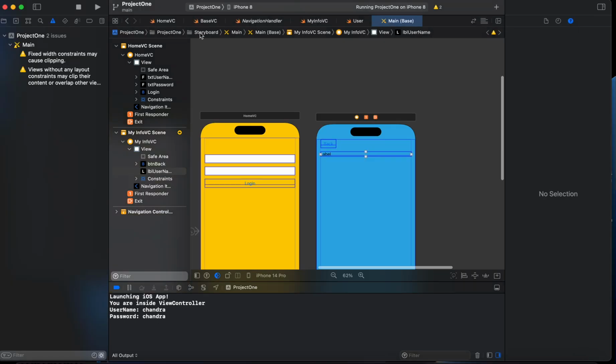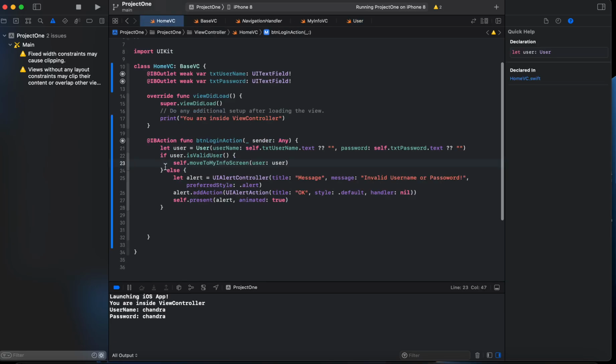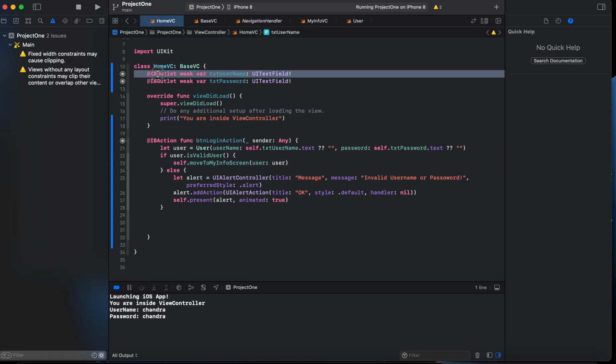Second thing is some best approaches, like not writing all the code inside the home view controller. Basically a view controller is supposed to handle just the switching and the instances, mapping the outlets with the storyboard, and we should try to move the logical part into the model.